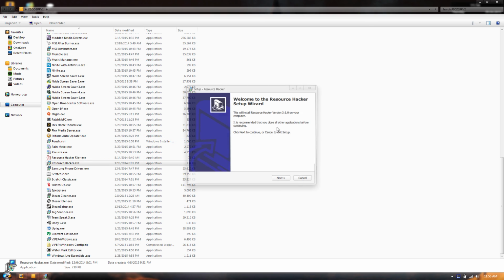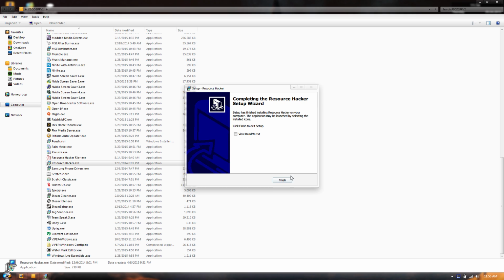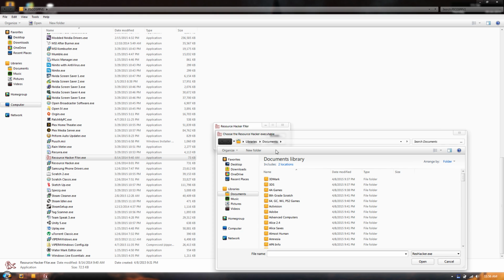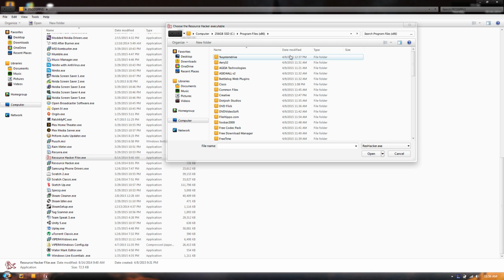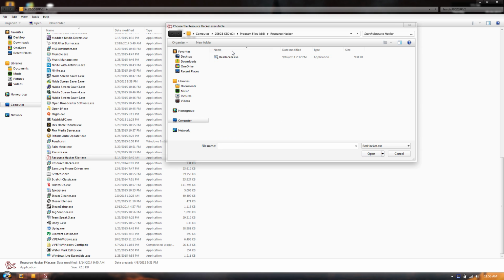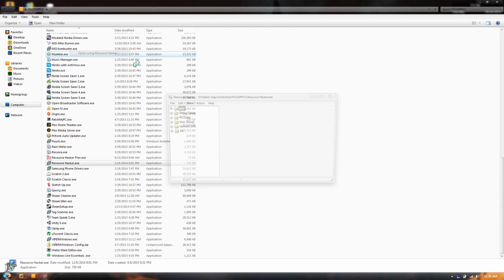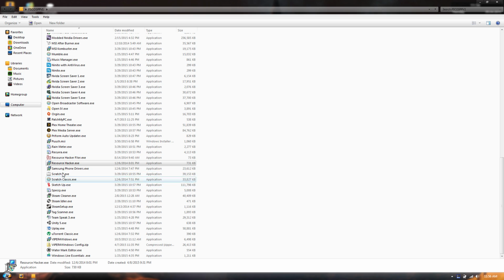Resource Hacker lets you look at the resources inside EXEs and all that. So you install it, don't run it, and then if you want a better version of it, you run the EXE after it, and it updates it a bit. You got x86, update modified. Oh, this time really helpful. Why aren't you helping me? Resource Hacker, ResHacker, point to it, fix it, and there you go. And then you can open your Resource Hacker and look at all the resources in it, and icons and stuff.